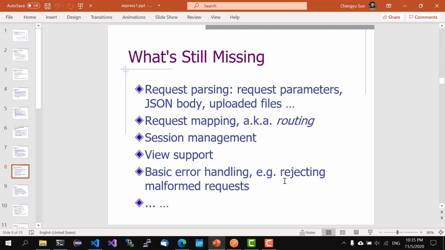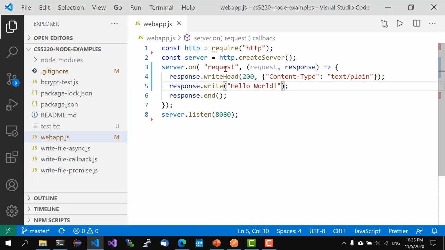Okay, so moving on, we saw that Node.js gives us an HTTP package that allows us to create an HTTP server. But if we look at the code here, we can see that it will actually be quite difficult to develop any non-trivial web application with just the HTTP package, because the request and response API provided by this package are just too low level.